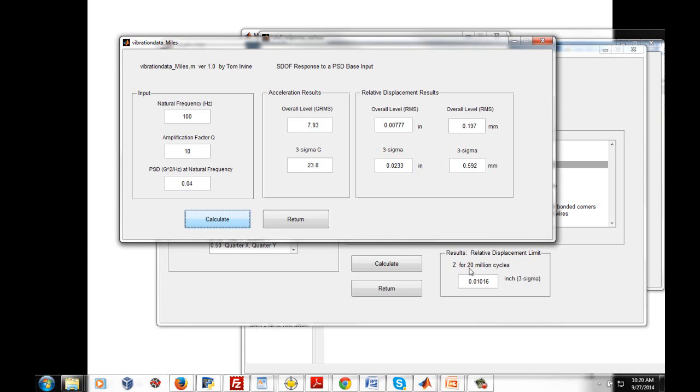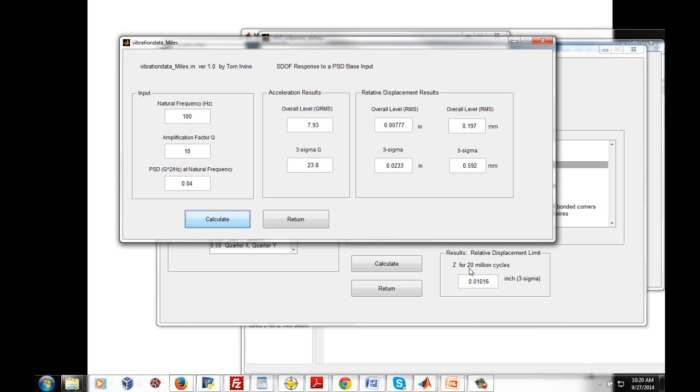So again, let's just assume that's a flat white noise PSD, and damping is independent of natural frequency. It is best to have a stiffer board with a higher natural frequency to cut down the relative displacement, so that there is less board bending, so that there is less stress on the solder joints and lead wires.